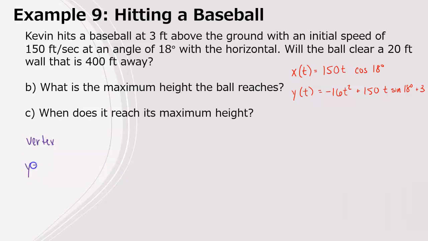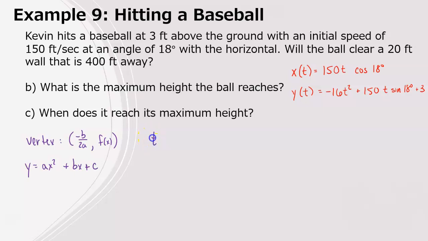And recall, when we have an equation in standard form, if we want to find the vertex, the x part of the vertex we find by taking the opposite of b over 2a. To find the y part of the vertex, we just put that value back into the function, and that gives you the y part of the vertex. All right, so how does that translate to this problem?